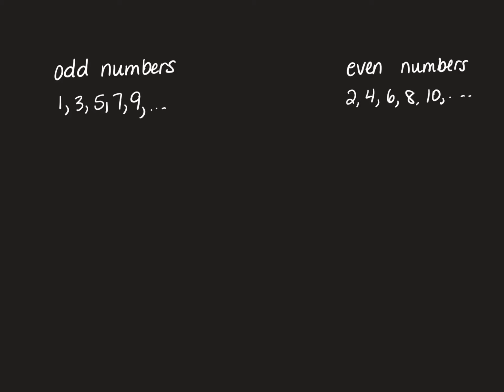Let's focus on the odd numbers for a minute. If you look at what's happening for each pair of odd numbers, we add 2 to get the next one. Now, in the coming days, we're going to talk about a very easy way to write the equation for an arithmetic sequence, which is what we're looking at right now. But you may remember from Algebra 1 or Algebra 2 that you can write these equations pretty easily. It is linear, so you know it's going to have a constant rate of growth. And that constant rate of growth is 2 in this case. So our linear equation has a rate of growth of 2.